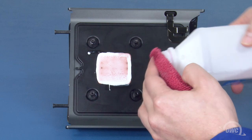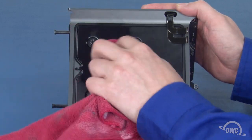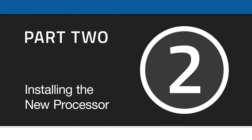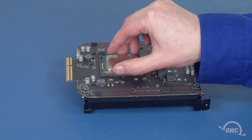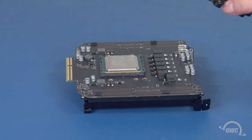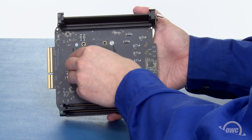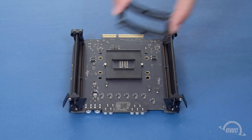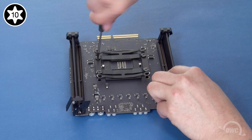Before installing the new processor, we'll want to remove any old thermal paste from the heat sink and retainer. A cloth and some 90% rubbing alcohol will do the trick nicely. On the new processor, there will be notches on two edges. If placed in the socket incorrectly, it will not lay flat. Once the processor is in place, set the retainer over it. Hold the two pieces tightly to the card as you flip it over. Slide the pins on the plate through the board and into the holes on the back of the retainer. You may have to move the retainer slightly to make sure the holes line up. Then, place the bracket back into place and reattach it with its four screws. Tighten the screws down in that same star pattern until tight. Don't tighten down too hard or you risk damaging the processor.